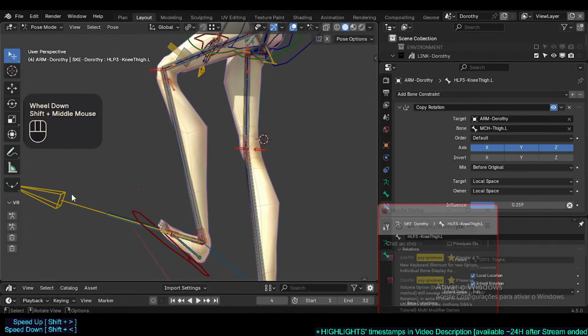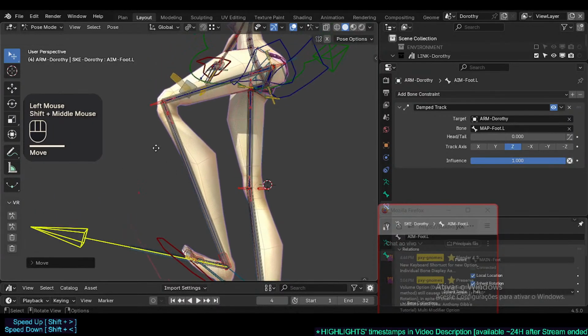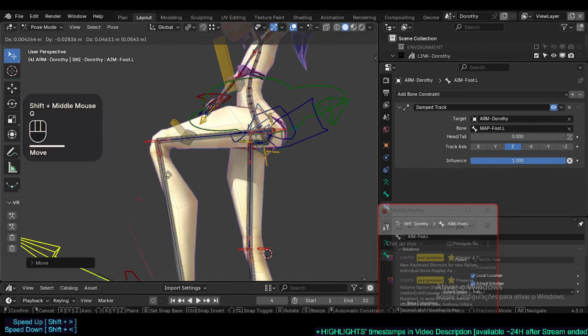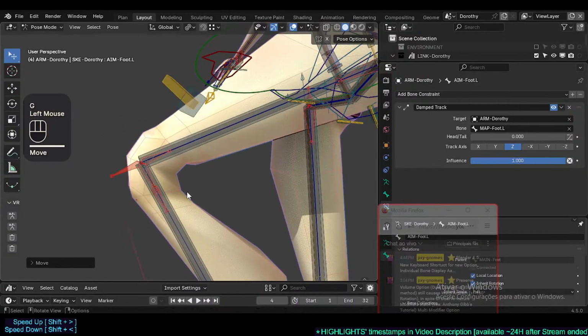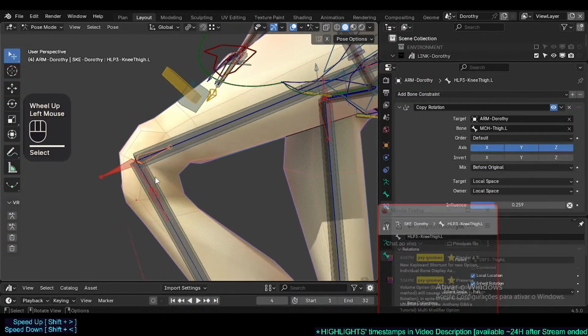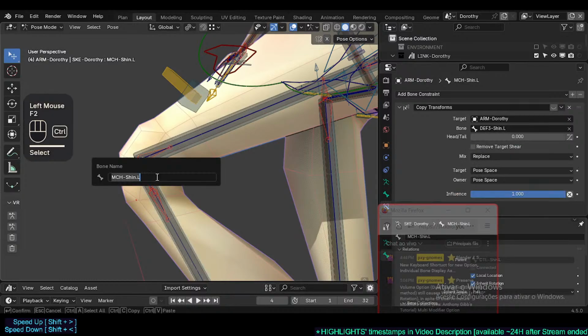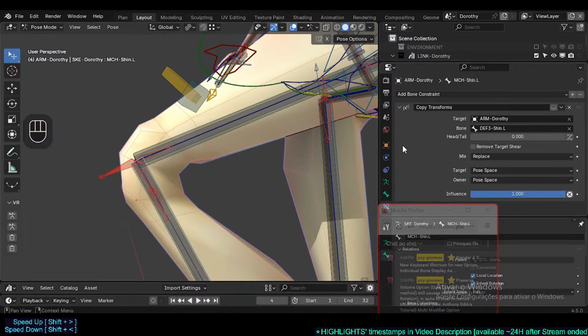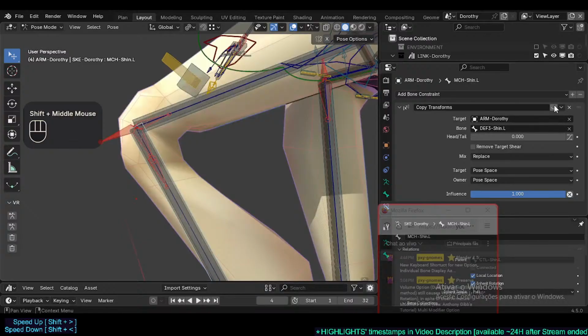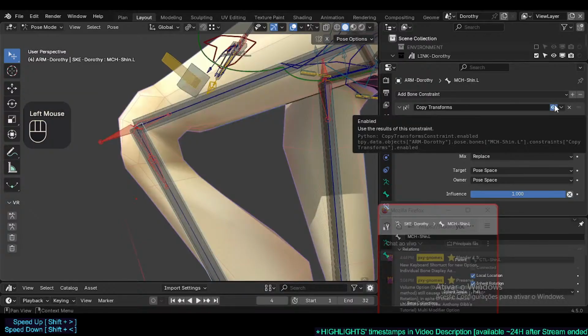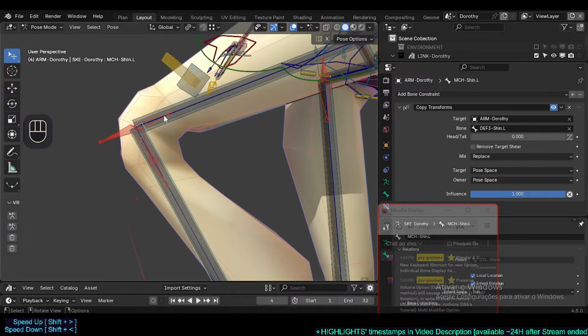Maybe this is not the correct one. Yeah, it's not the correct rotation. Actually, the target must be this one, which has a copy transforms, but it is disabled. Let's just enable it. It needs to be like that.